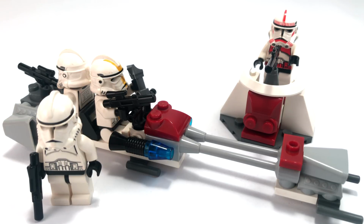You get 2 regular clone troopers, which is awesome, and then you get a couple of odd clone troopers in different markings with the shock trooper and then the 327th Corps trooper, so a couple of nice inclusions there as well that make this set really worth it. The speeder and the turret, of course, have the same color scheme, which go well together, and I really love this set. It's an awesome battle pack, and definitely one you should consider picking up if you don't own one, just for the sake of owning one of the original LEGO Star Wars battle packs.